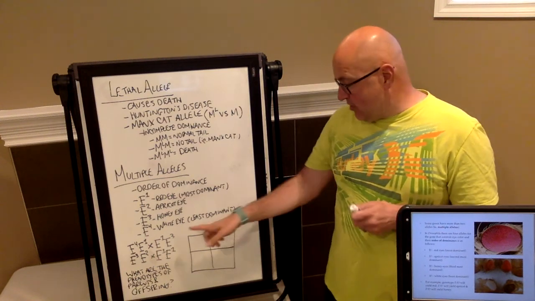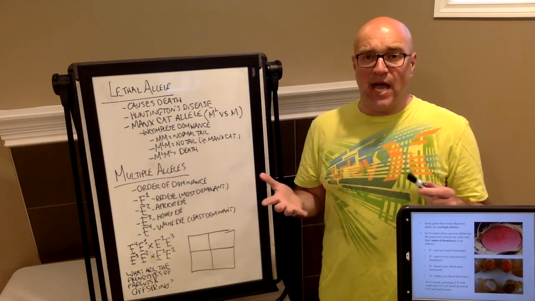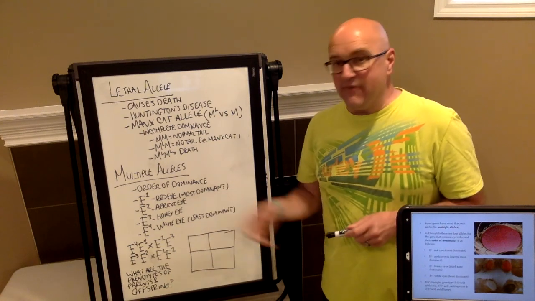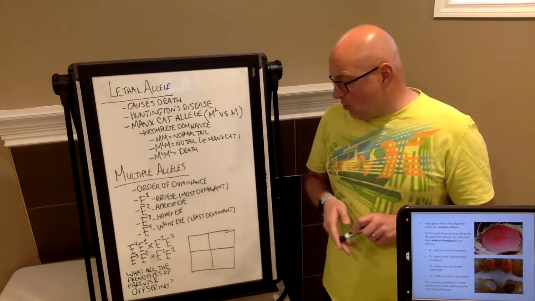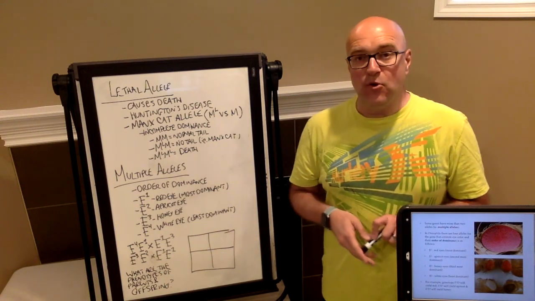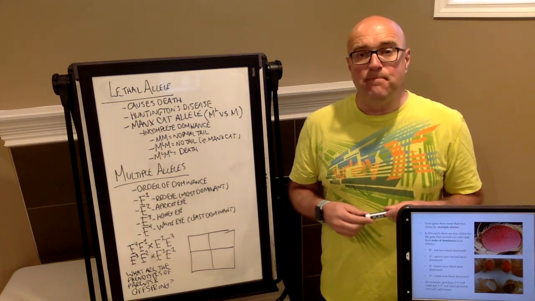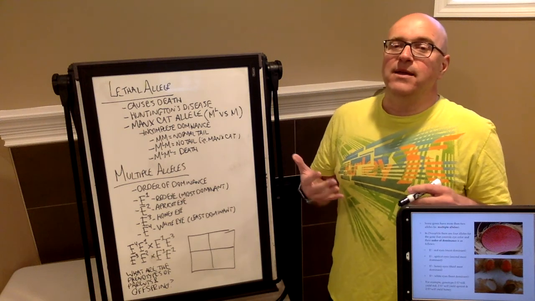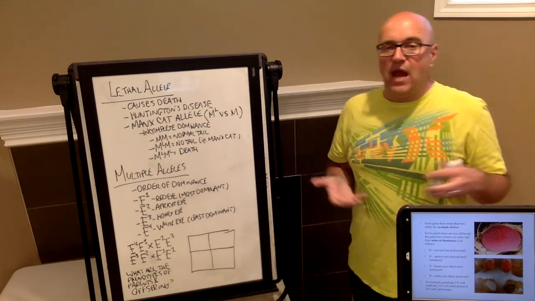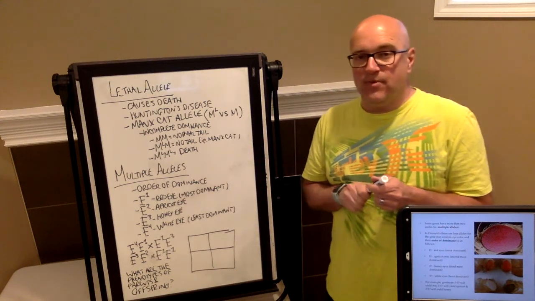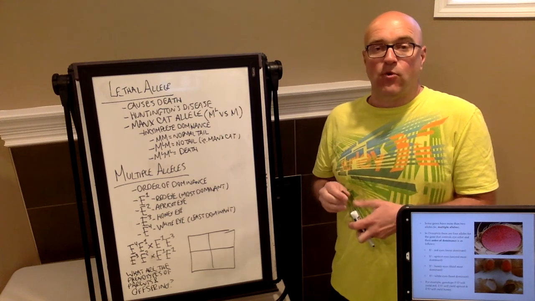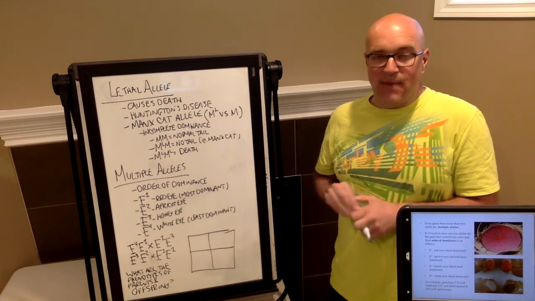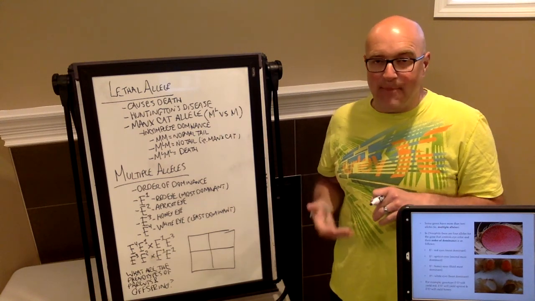That organism with the white eyes would have to have a homozygous configuration. They would have to have E4, E4. E4, E4 would give them white eyes. You would have no other configurations possible. If E4 was with any of the other alleles, it's just going to get shut down. It's not going to happen at all.